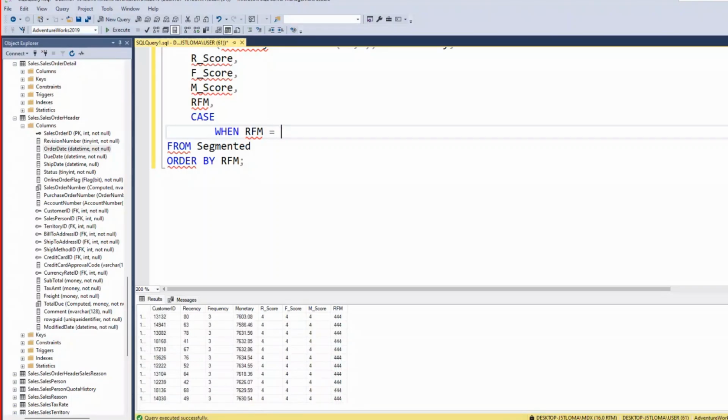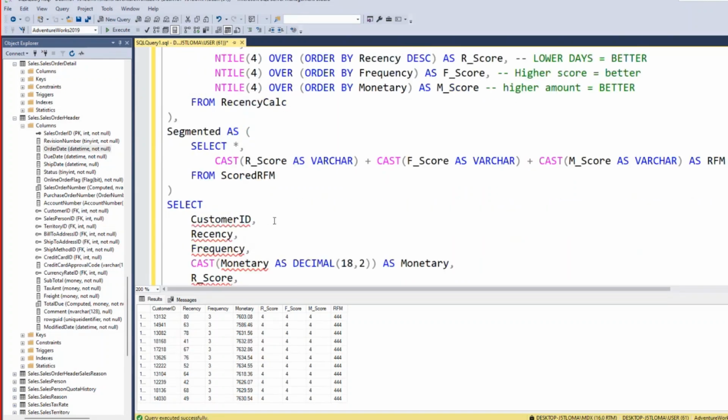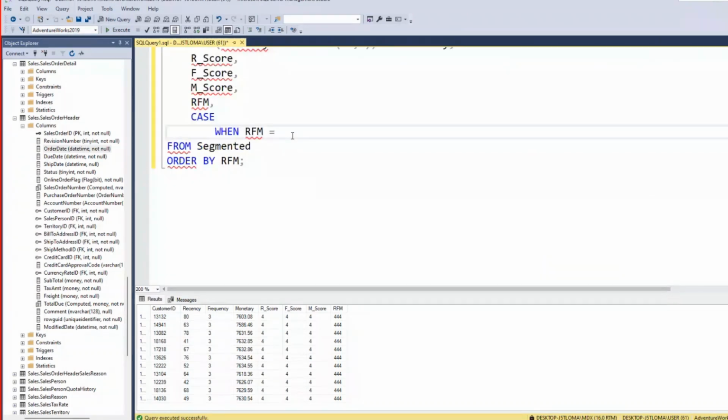There's even 44444 here. You know why it was divided into different segments like this? I use this NTILE to divide it into four different segments. So if it is equal to 444 like this, then I want you to call them the best customers.